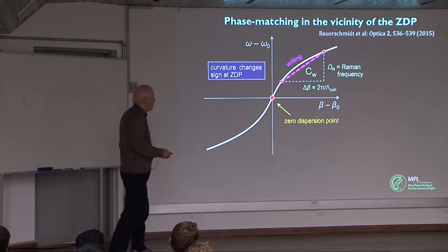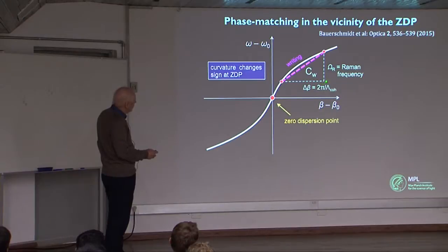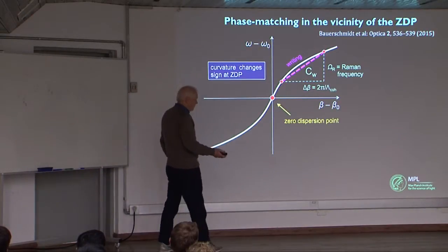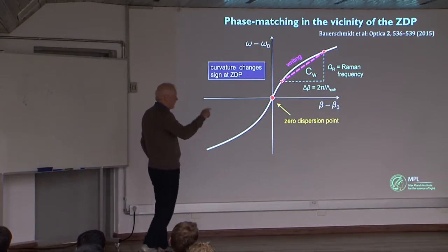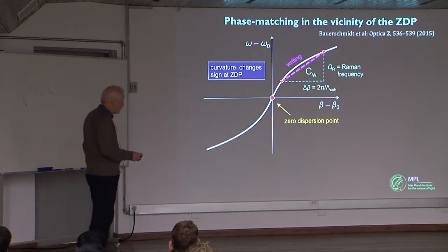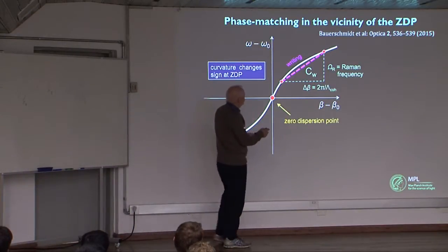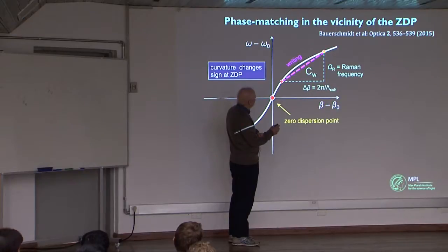As Roy mentioned last night, he talked a little bit about that, but what you find is that you get what we call a Stokes signal generated at a lower frequency. So the photons lose some energy to phonons, to optical phonons actually, or to molecular motion in a gas, and you create some new photons at a different frequency. And in order to do that, what you have to do is change the frequency of these photons by a certain amount, which equals the Raman frequency.